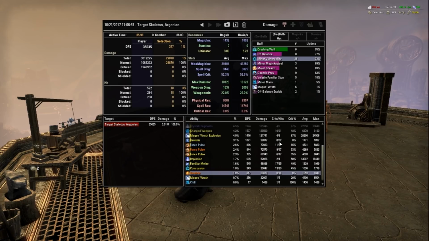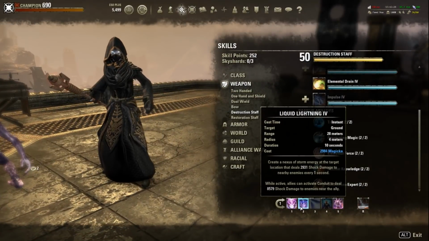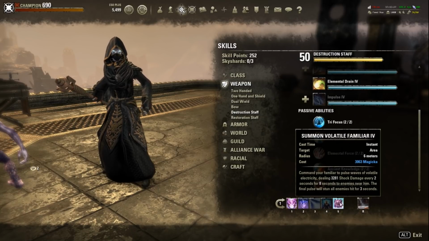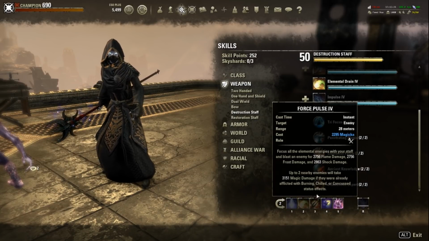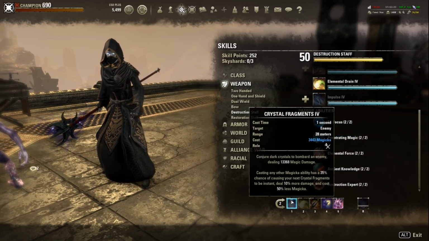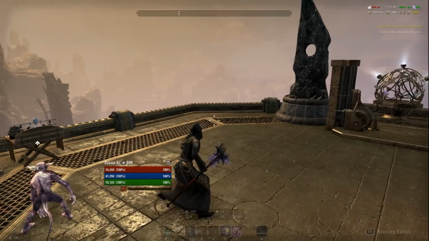Other than that, there is nothing really interesting. The rotation is on my website. It's pretty easy. Like I said, I apply Liquid Lightning, blockade, pet, and then the Prey. Then if I have enough sustain, you can weave light attacks with force pulse and crystal frag when it procs. Or you do a heavy attack and then force pull. Something like that.